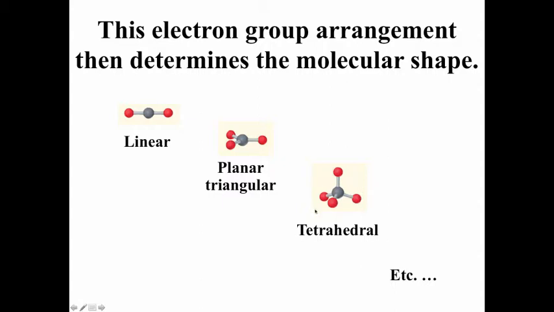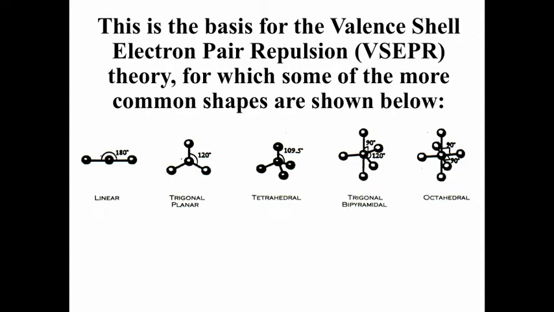And hopefully here you can see a little bit of the three-dimensionality of this. We often draw our molecules on a flat plane, on a piece of paper, or on a board, but they're really three-dimensional, and so this is essentially a tetrahedron, a 4-cornered pyramid, and that's why we call the shape tetrahedral. And there's other shapes we'll see in just a bit.